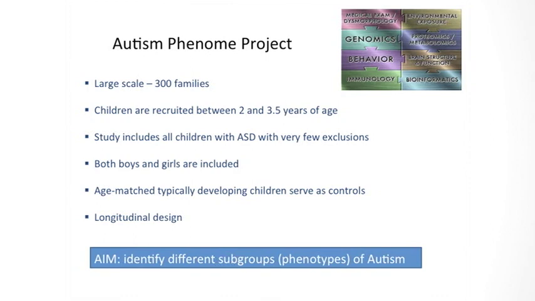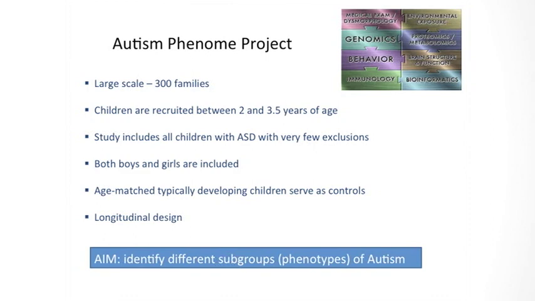And so the MIND Institute was a very fortunate place because we have faculty from many, many different disciplines, both in the clinical realm with excellent behavioral psychologists and developmental psychologists, but also we have immunologists, geneticists, brain imagers like myself, and a host of trainees and graduate students. I was a postdoc when I came onto this project, who were willing to spend many, many hours collecting data for this project. So I will spend the rest of the talk talking to you about the Autism Phenome Project and some of the data that has been published and that has come out of the study.